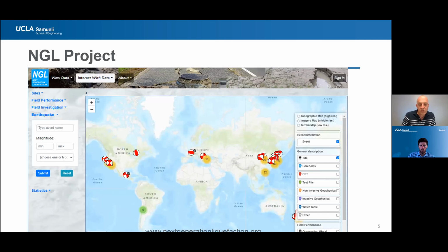Next slide. So if you go to our website, this is what it looks like. The URL is cut off a little bit there at the bottom of my screen, but it's nextgenerationliquefaction.org. I'm the proud owner of that domain. The screenshot shows all of the earthquake events that have created liquefaction case histories. And then you can zoom in and look at some data. If you want to actually look at plots of cone penetration test data or boring logs and things like that, observations of liquefaction or lack thereof, you have to create an account and sign in, which you see up there in the top right. Accounts are free, no big deal to create one. And then you can add data too. So there's a way that you can put your own case history data in here or your own laboratory data in here if you would like to do that and participate.